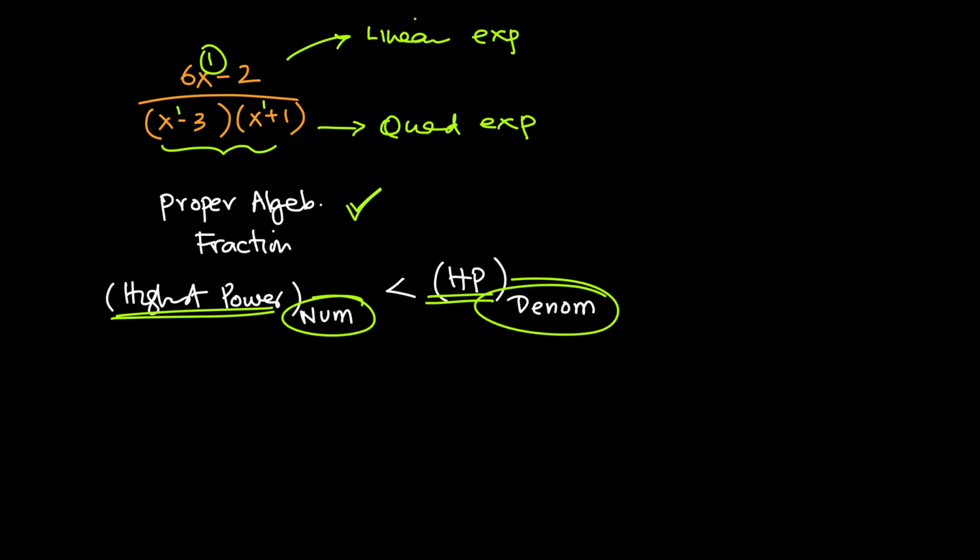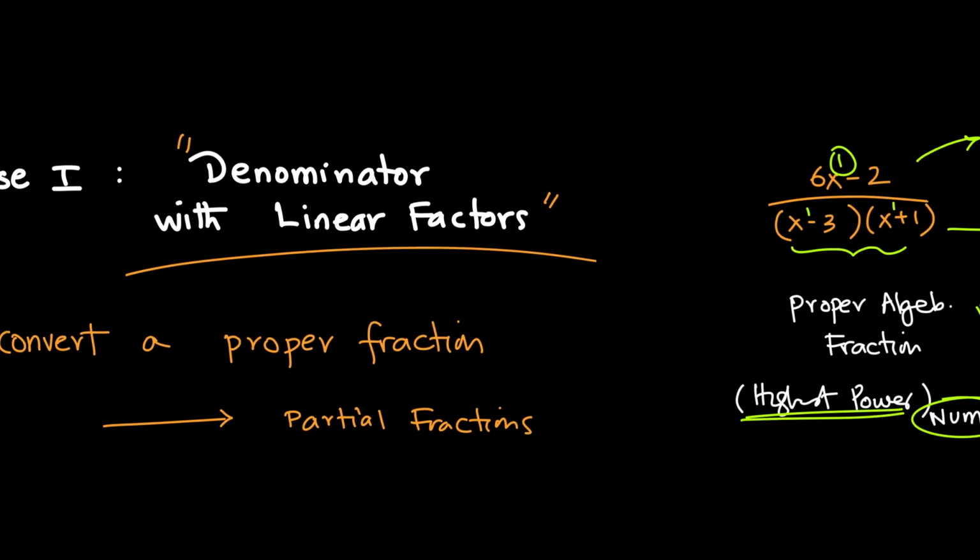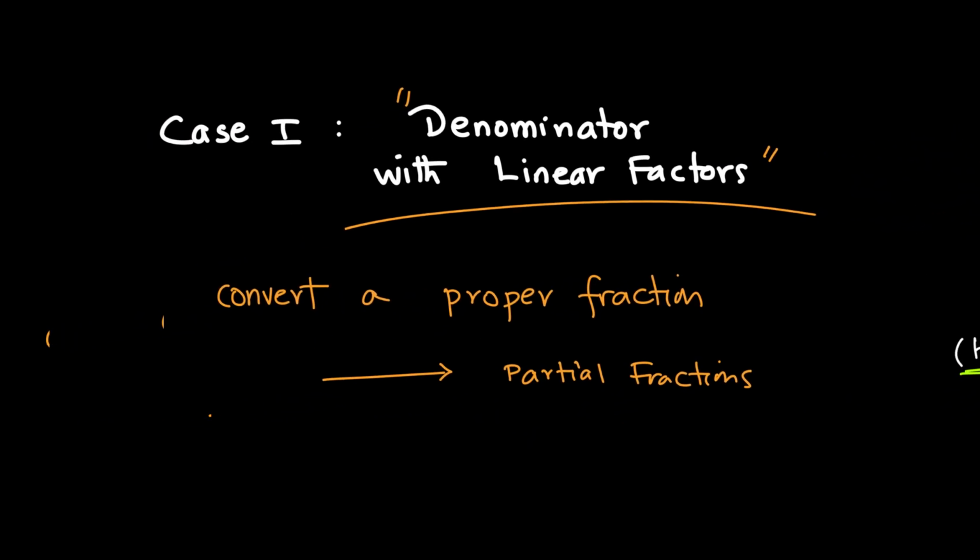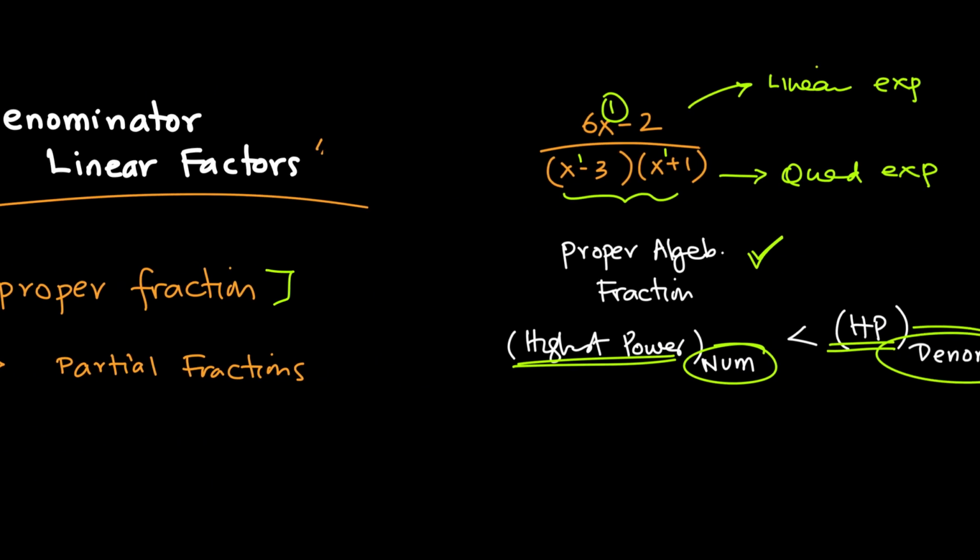When we talk about partial fractions, we divide it into different cases. So when we are talking about case number 1, we are only focusing on the denominator. Why? Because it's already a proper fraction. That will be our case with case number 2 and case number 3. Again, the focus will be on the denominator because the fractions are proper. Let's continue with the same question.